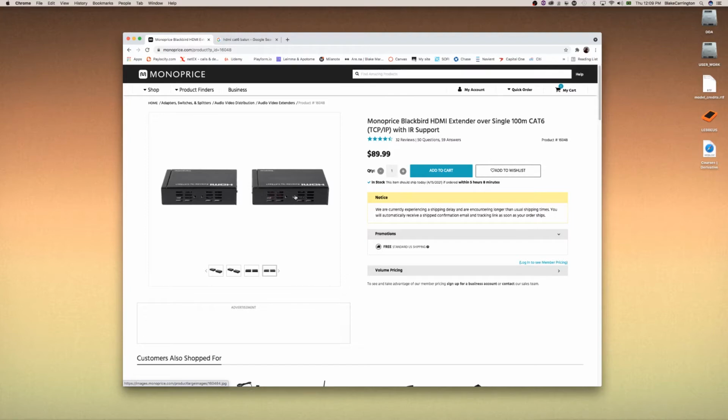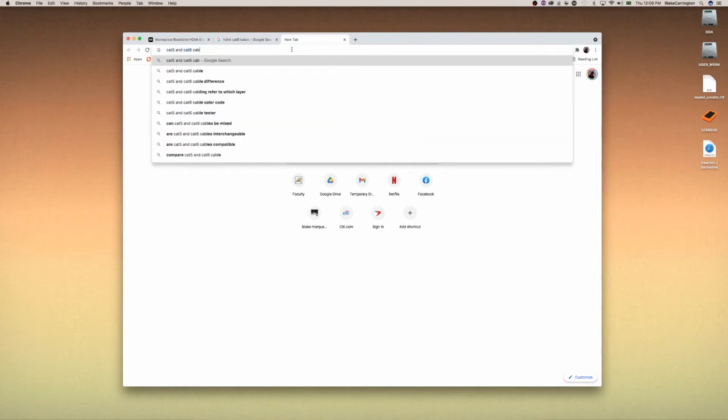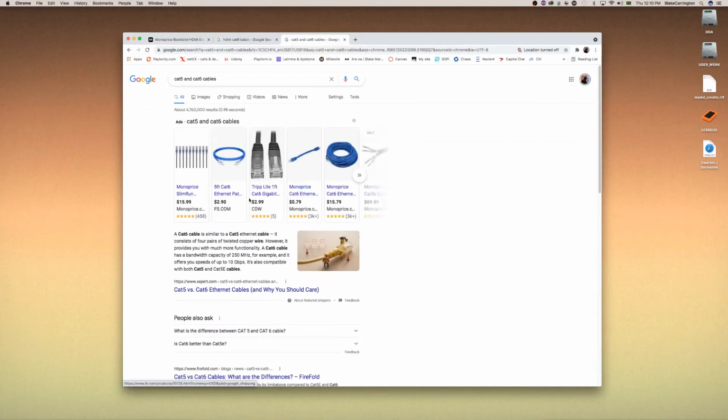You could buy a super long cable, but if you need to go 100 meters, you probably can't find an HDMI cable that long, and if you can, it's going to be prohibitively expensive. So these are extender boxes that actually travel over Cat 6 cable, like Ethernet cable. So Cat 6, also Cat 5, these are two terms that essentially mean Ethernet cables.